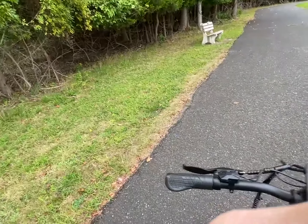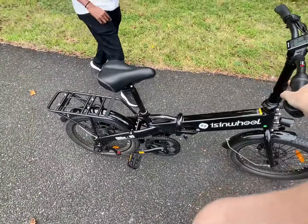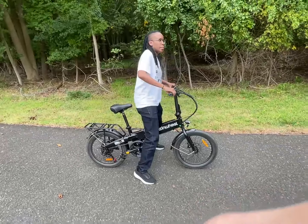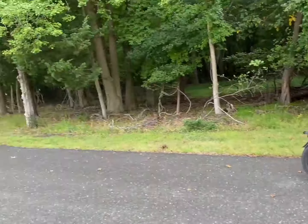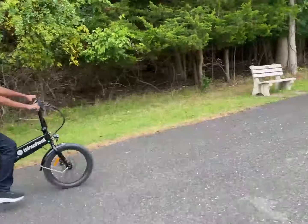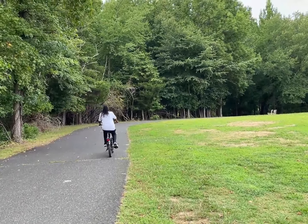Oh, right, it's a freewheel backwards. Well, you want to give it a ride? Sure. Okie dokie. Did you do a loop? I just went down there and then came back because I didn't want to get too far from you. Okay. But you can do a loop and I'll meet you over there.